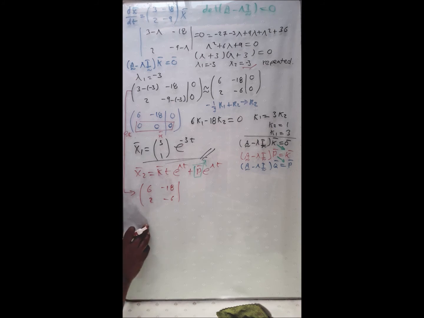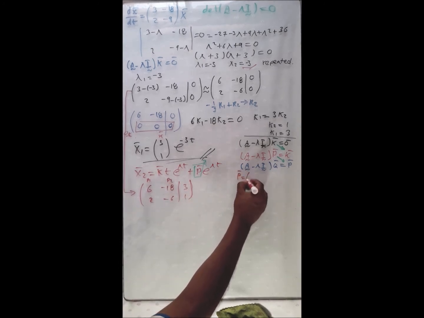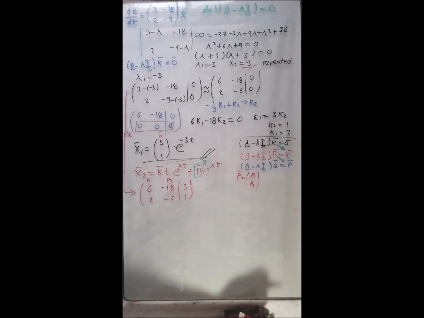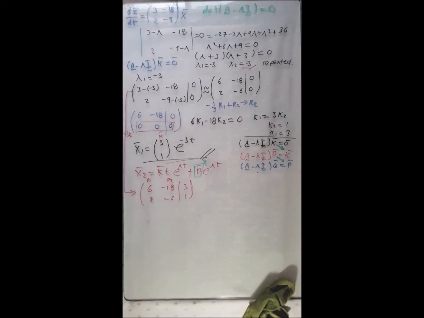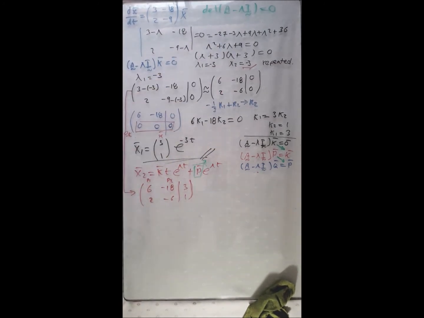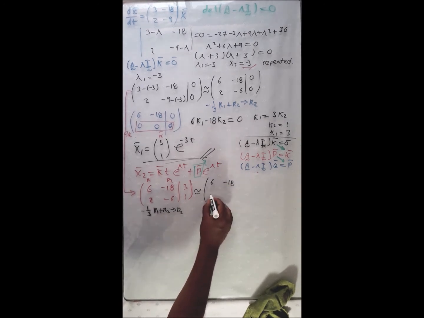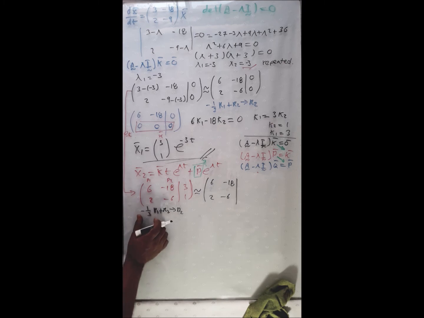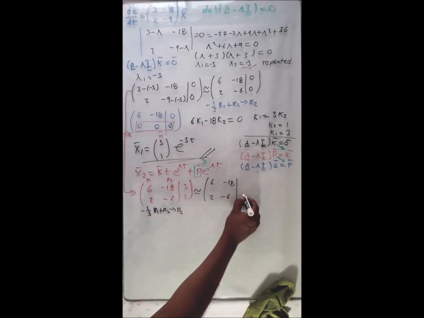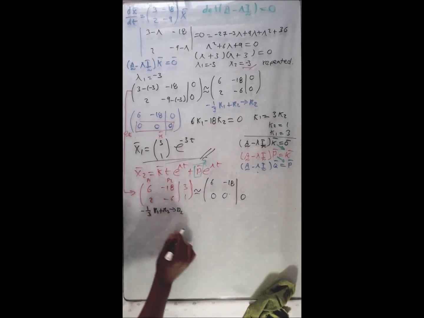What is the k vector? The k vector we calculated here, 3 and 1. And now the first column will be P1 and the second column will be P2, because the p vector is something like P1 and P2, just like the k vector, K1 and K2. Now this is going to be very easy, engineers, because this part is kept the same, so it's going to be the same operations. Minus 1/3 of the first row plus the second row, and you save it in the second row. 2 and minus 6 don't change. What changes is here. Minus 1/3 times 3 is minus 1, plus 1 is 0. Here it is 0 and 0 because it's the same operation.